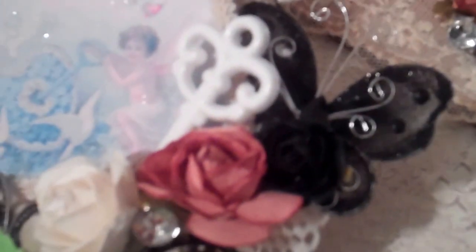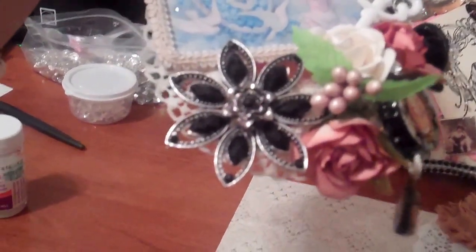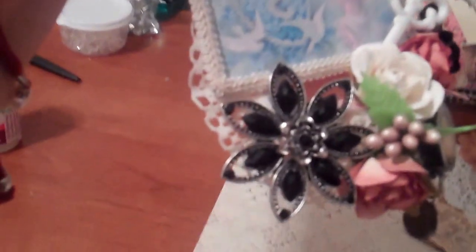And there's beige lace all around the spoon. Down here, it's a little card with a little angel with two little flowers in the corners. I also added a key. And if I turn it like this, it's a butterfly, more flowers, a bottle cap. The little bead dangling over here is some more spray and another metal flower embellishment.